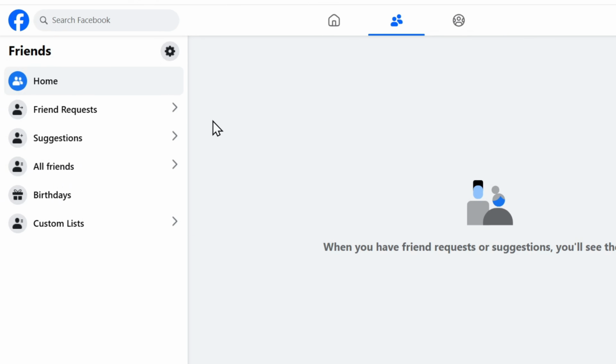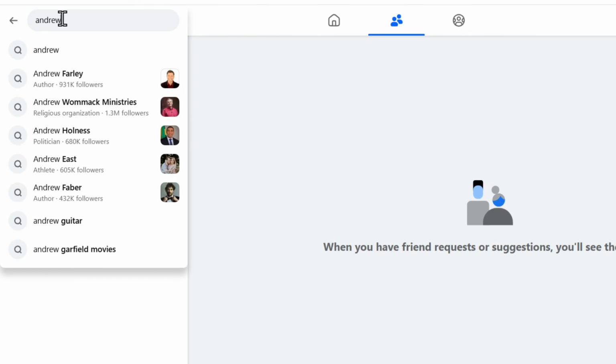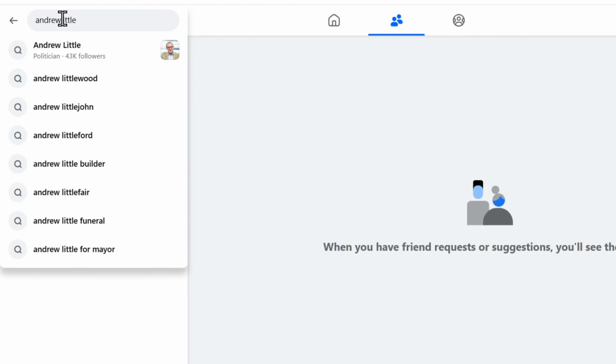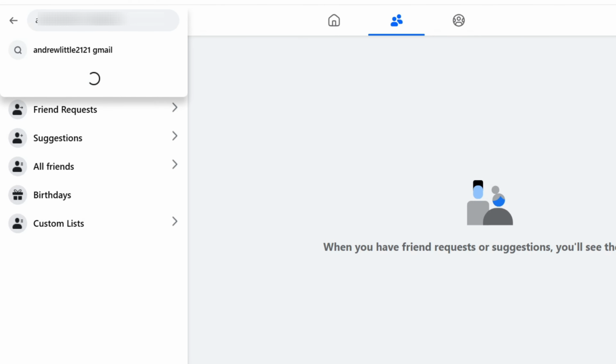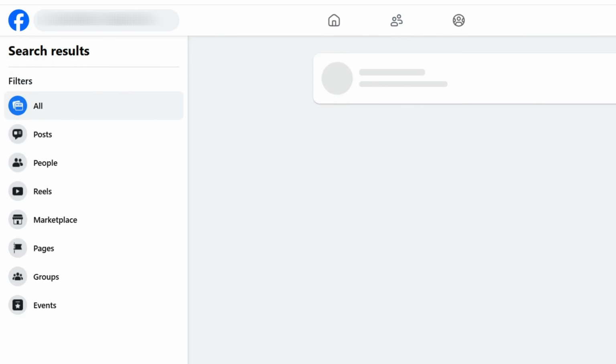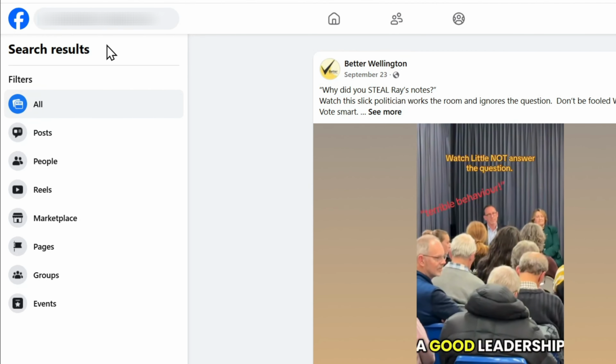But in order to search for people, just use the search on the top left right there, and simply type. So I'm going to simply type in my name, for example. And you can also search for friends on Facebook by entering an email address. So if you know someone's email address, you can go ahead and try to search for them by using their email address as well to see if you can find them. So go ahead and try that. I'm going to try and it will go ahead and do a search.